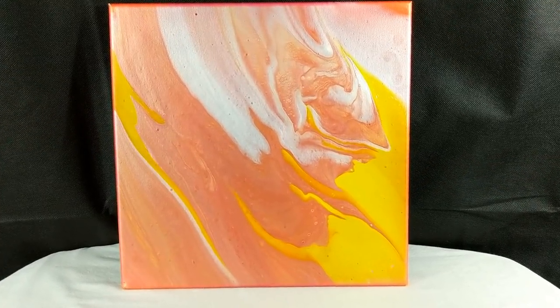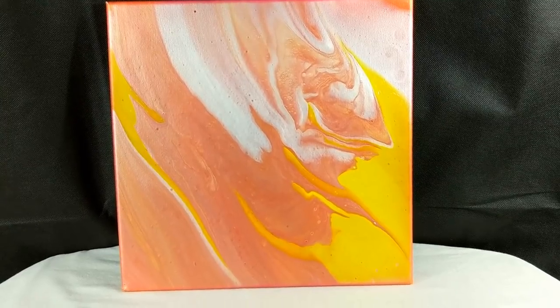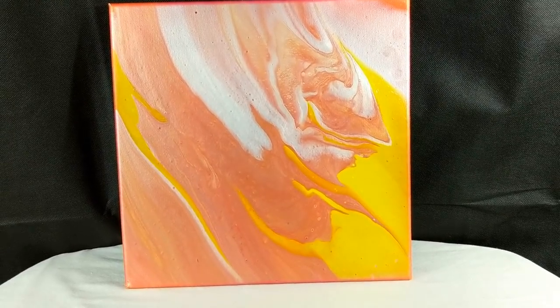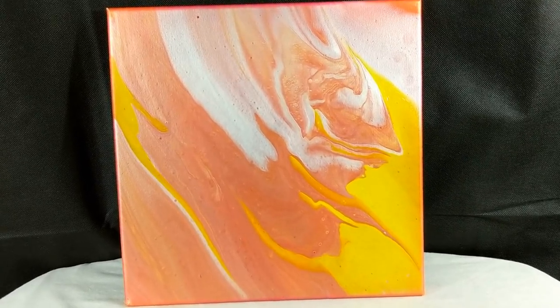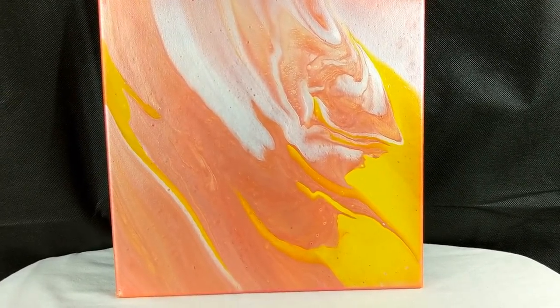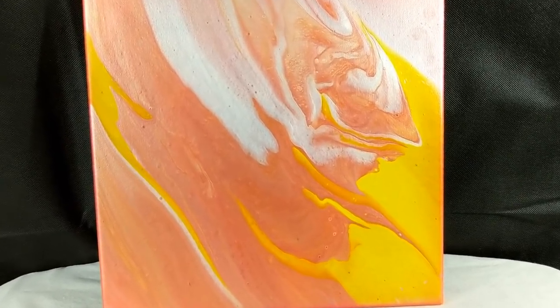Okay, guys, so here's the painting all dry. I was turning it around to see which way I liked it better, and when I got to this way, I thought it reminded me of the side view of an alien. There's his eye and his nose and his tongue sticking out of his mouth, so I thought that was kind of cool. So I'm going to leave it like that.